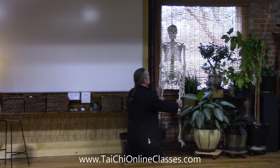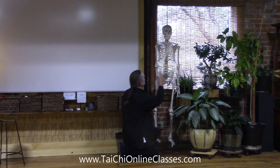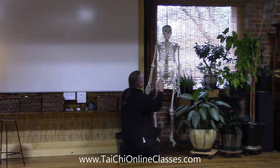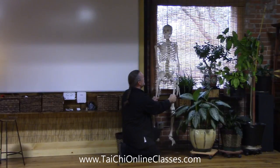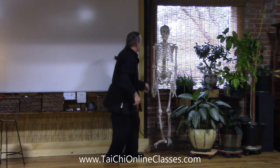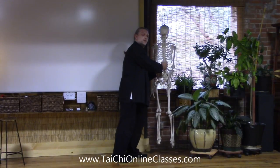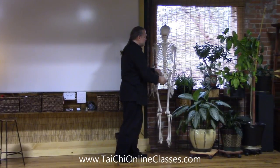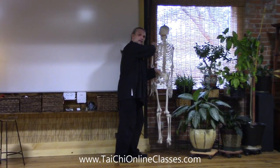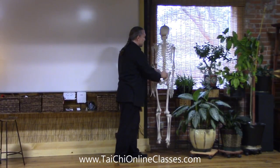I'm going to hold both thighs so that you can see this bone at a 45 degree angle, and in the middle is this ball and socket. In Yang Family Tai Chi, that's where we rotate from. When we rotate from this area, we're not twisting or wrenching the spine, which we never do in Tai Chi. In Tai Chi, the spine always remains straight, hence all your principles: raising the crown, dropping the tailbone, plucking up the back, sinking the chest, relaxing the waist. All of those things are to keep the spine straight.